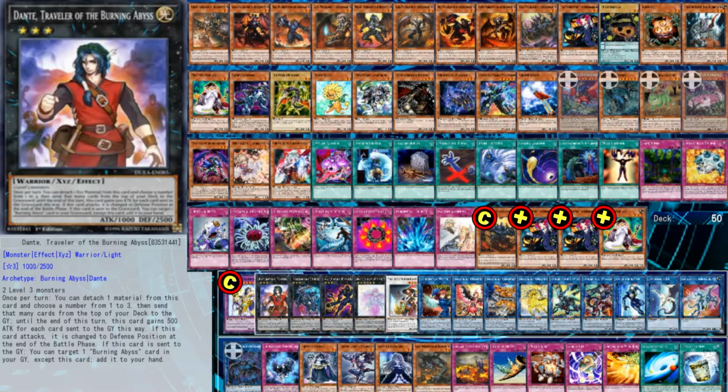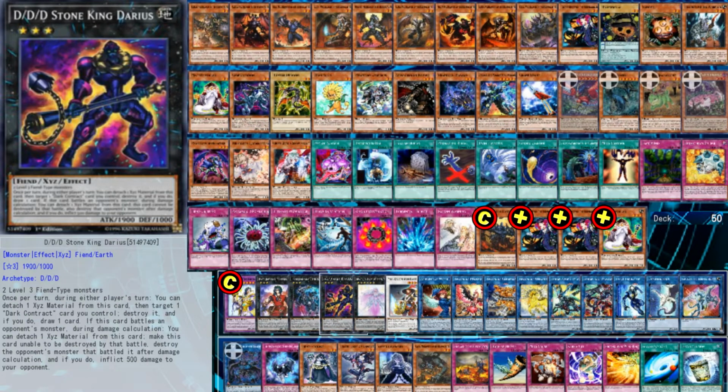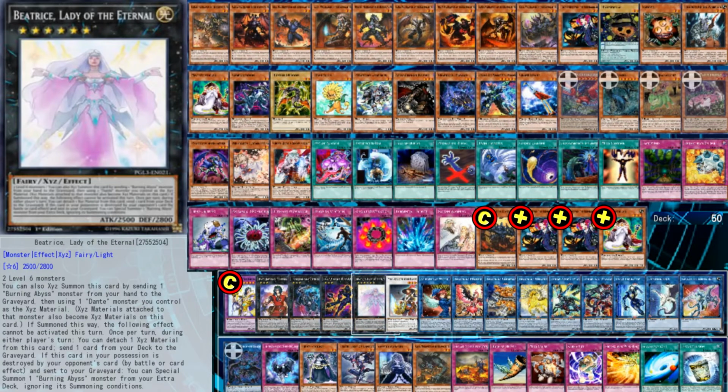Then for our Xyz, we run Dante. Obviously, you have to run Dante. It's a Burning Abyss deck. He's the key card. We run Breaksword and Darius. These just help us out big monster threats the deck might not otherwise be able to out. Then there's Beatrice. She's our main payoff for running Burning Abyss.